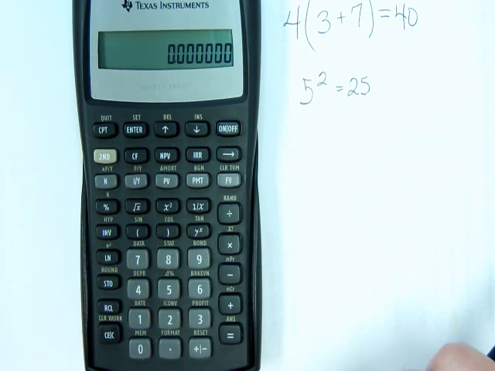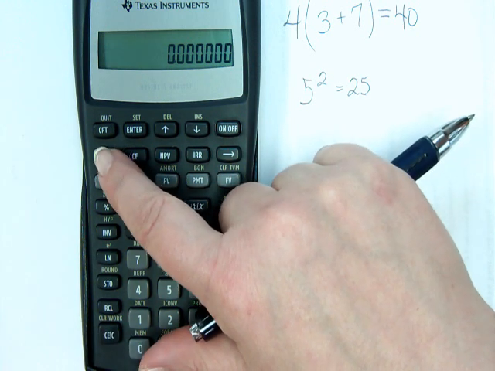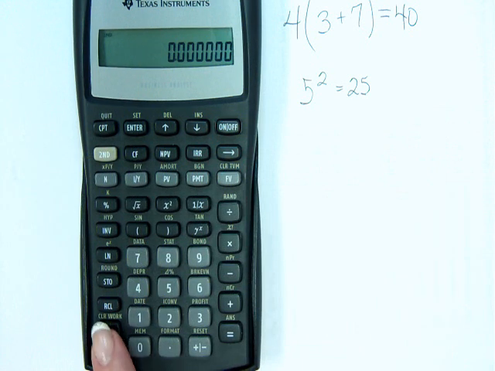The second part of the process is to make sure that your work is cleared out, and you accomplish that by hitting the second button and the CE over C key on the lower left, which is also your clear work button. And you need to commit this to memory because it will save you a lot of headaches later on in the class.